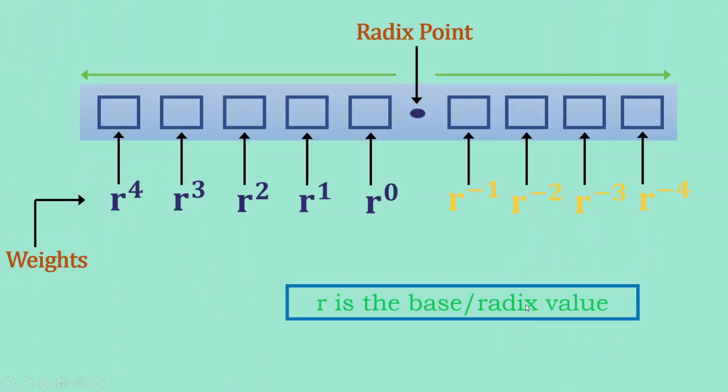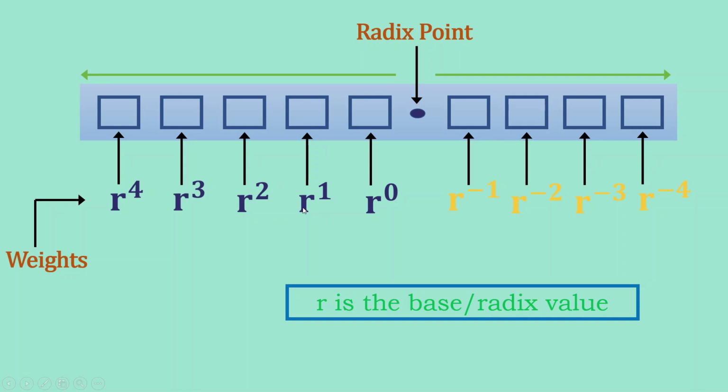So this is how the number is represented. This point is called the radix point, and these are the numbers which are present to the left hand side and the right hand side of the radix point. If radix point is not present, we consider that it is the left hand side part. The digit which is close to the left hand side of the radix point will have the weight r raised to 0, where r is the base or radix value of that number system in which you are using it.